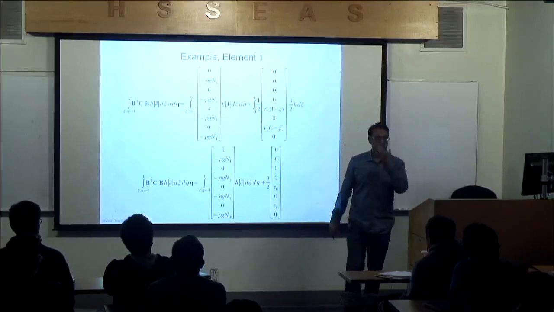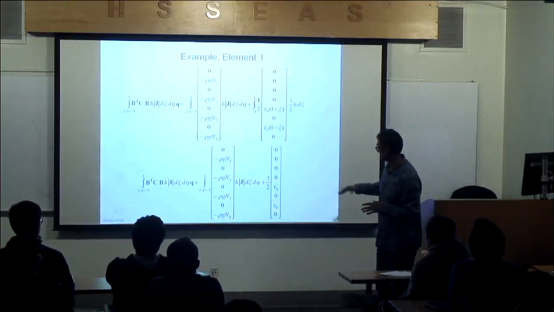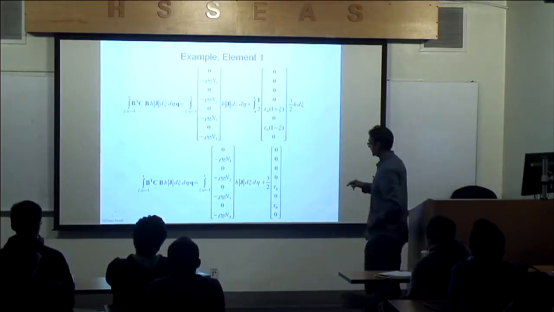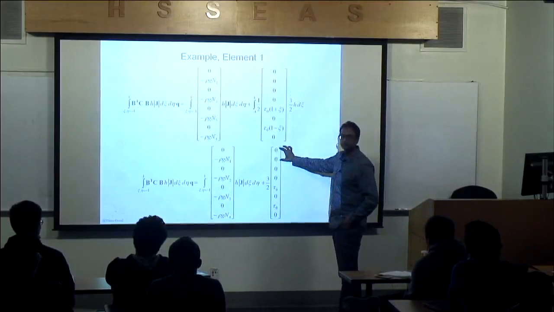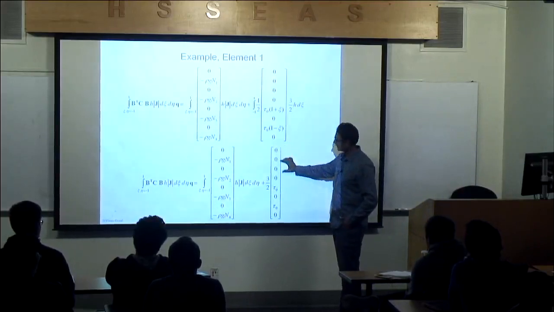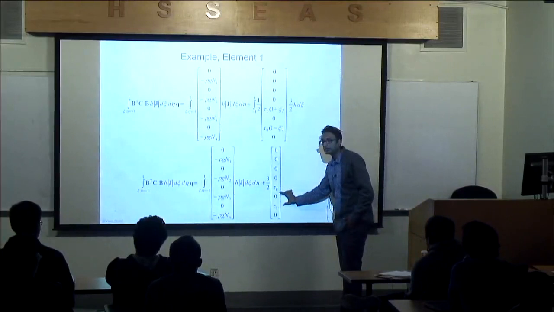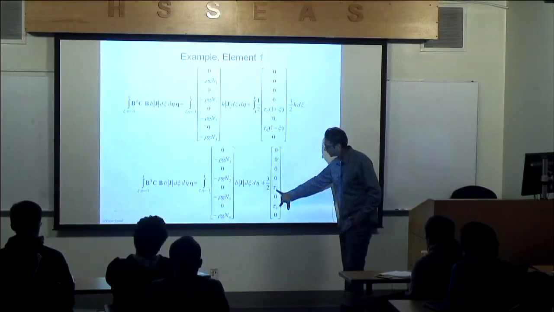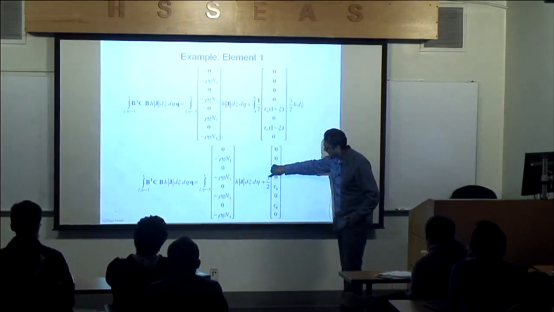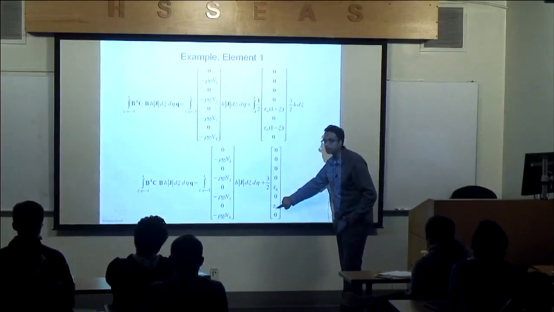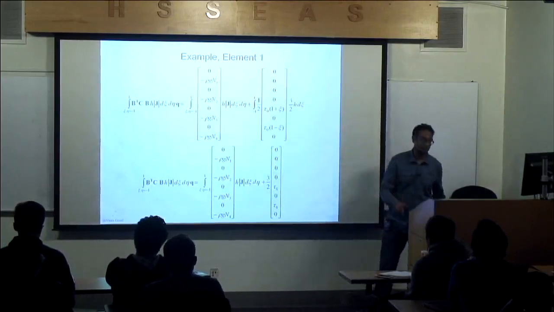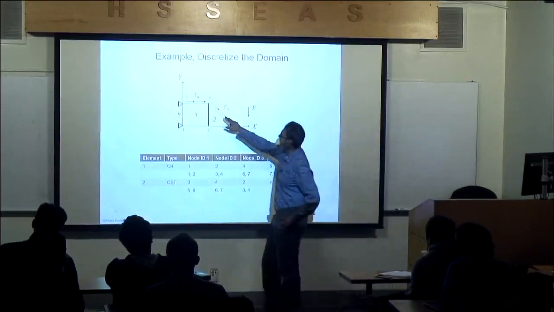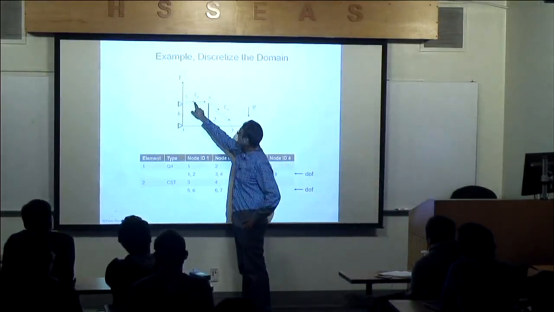The question is, does this make any sense? What I got, does it make any sense? And you can go back and check to make sure it makes sense. Okay? You agree that this represents node 1? That's for node 2? That's for node 3 and 4. For node 3 and 4, it's only acting in the x direction. And what it did, it multiplied 3 tau over 2 and 3 tau over 2 and put them in the x direction. Let's see if that makes sense. Let's go to the original problem. You agree that the length here is 3. I told you that. What is the total force on the top surface?